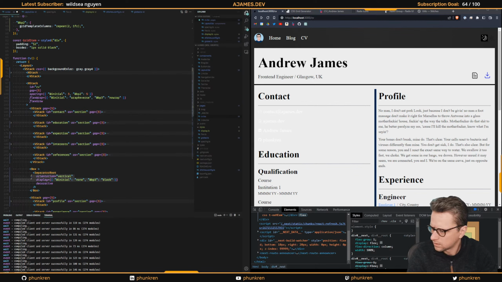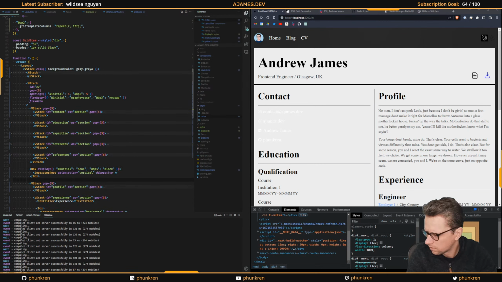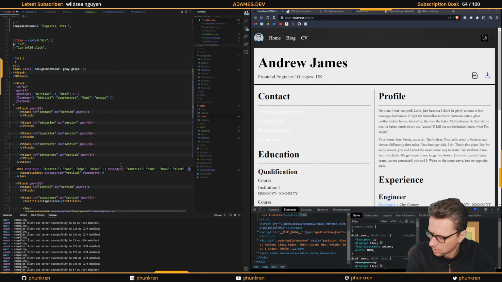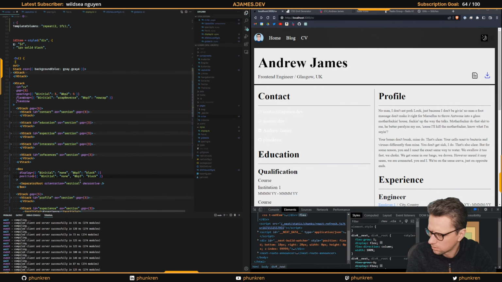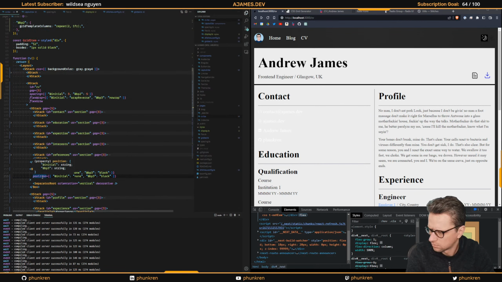And then let's take this out of here, stick it in here. And let's create two: position and display. Absolute to begin with, and then static should be fine, and then initially display none.